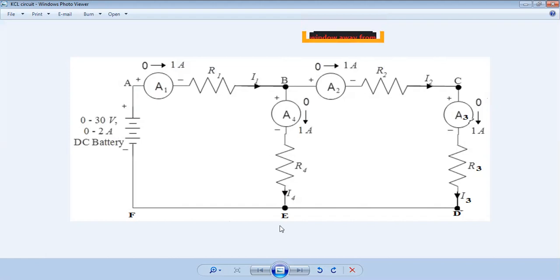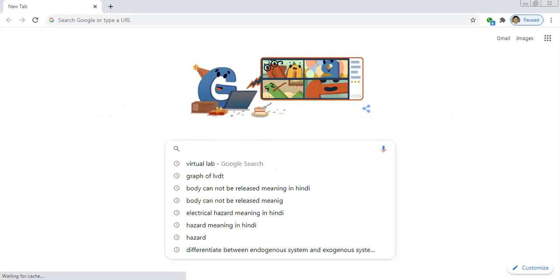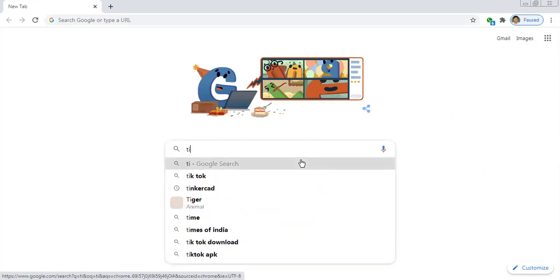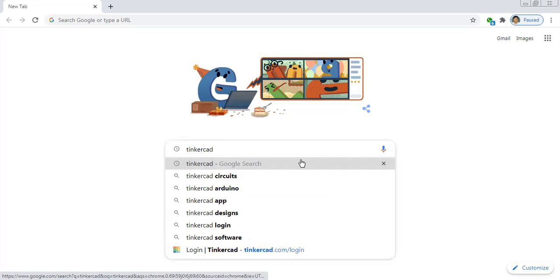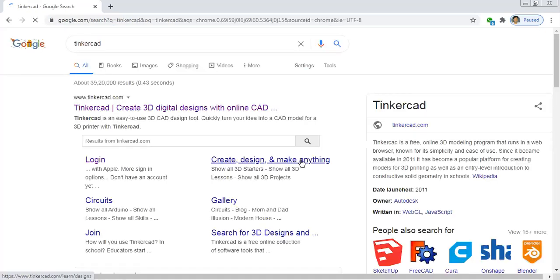So we start our designing part. As you see in Google, when you type Tinkercad in the search bar and press enter, you get this type of option, Tinkercad create 3D design. When I click on this, a new screen opens.